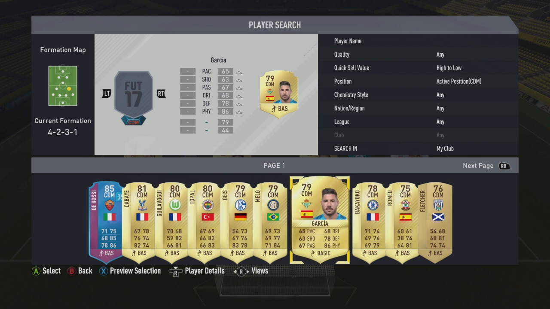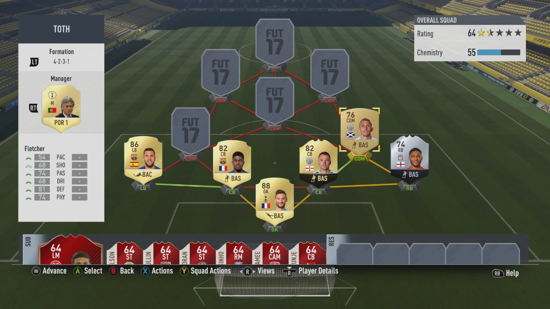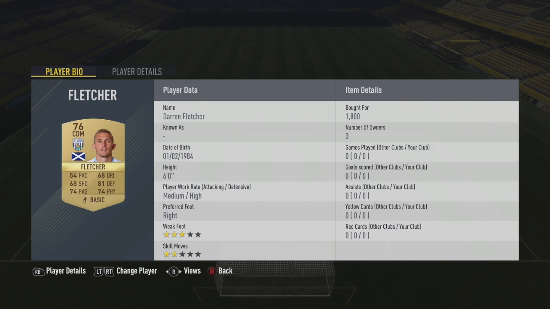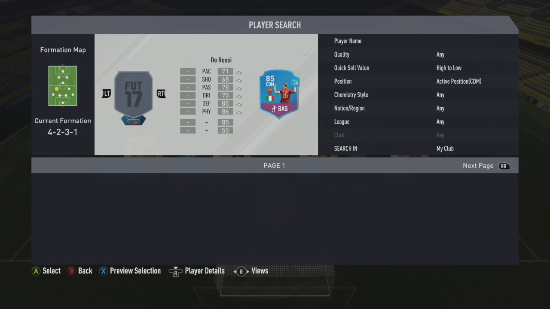First CDM, it is another former Man United player, Darren Fletcher. I needed him for chemistry, but to be honest, for an experienced player on the pitch, he does not look bad. His pace is abysmal. His dribbling isn't too bad at 68, his shot's not bad at 68. He's got 81 defending, 74 passing, 74 physical, 6'2", medium hard work rate. He's a brilliant CDM. He cost 1,800 coins because he's at Stoke now, so his non-transfer card is a little bit more expensive. But to be honest, he's going to do a shift for me.